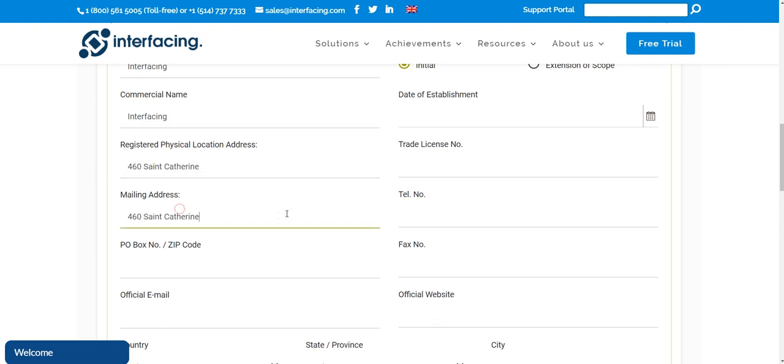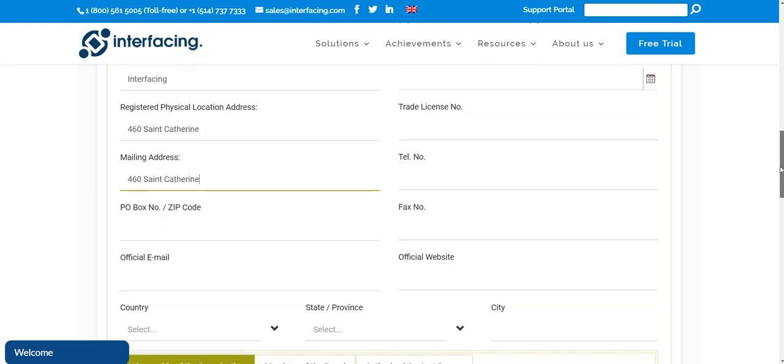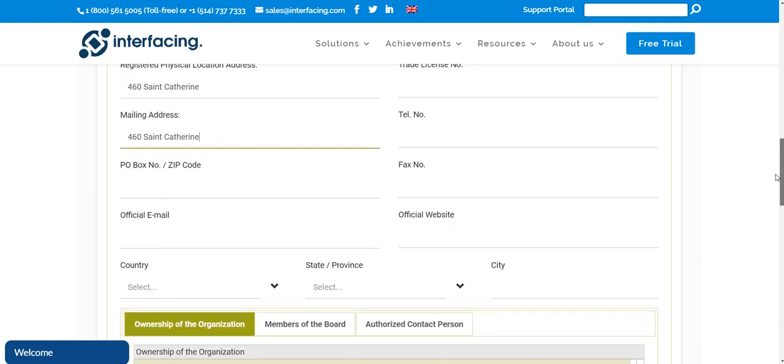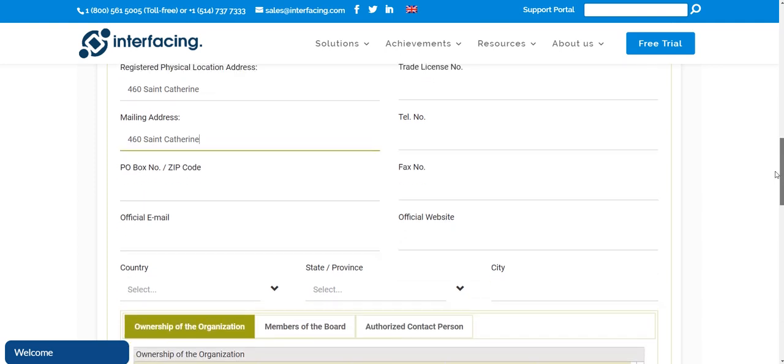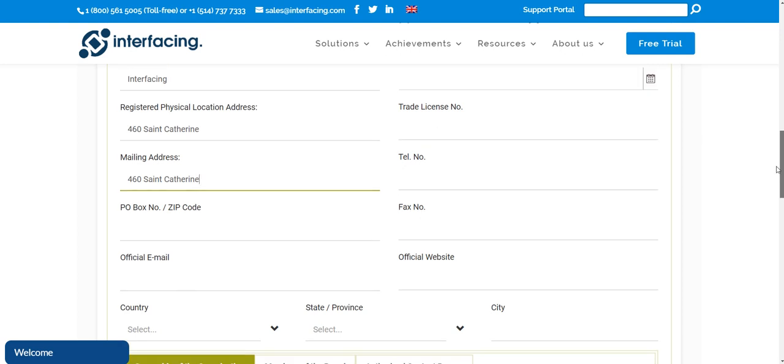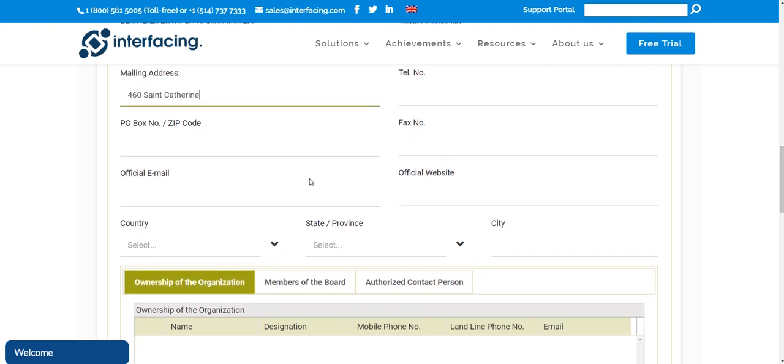Self mailing address. Something that's great about these forms is that if there is a specific field that you would like to make mandatory, you can do so, so that the user can't submit the form without having filled that field. It gives you an assurance that all the fields that need to be filled out are. So for example, usually an address field will be mandatory, a telephone number, an official email address, which I'll give in.